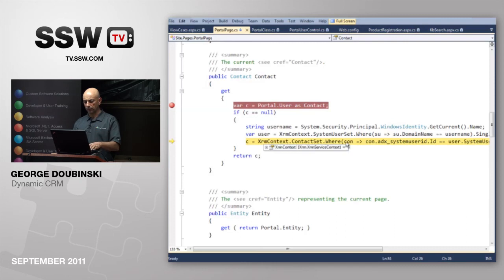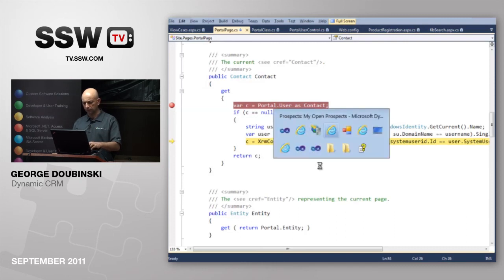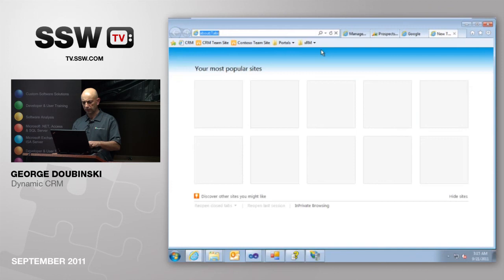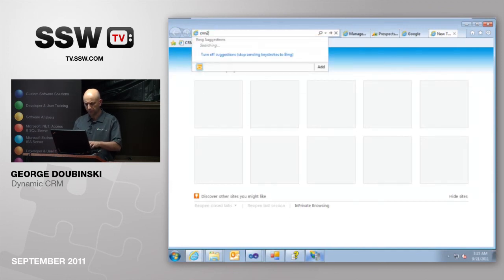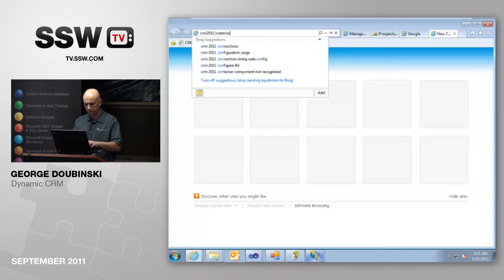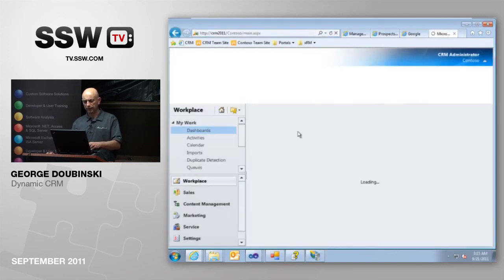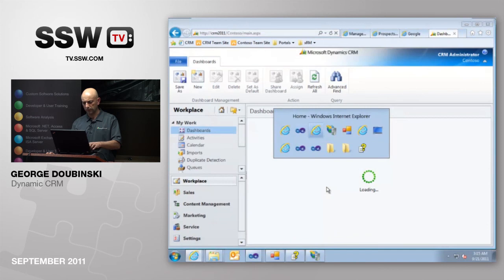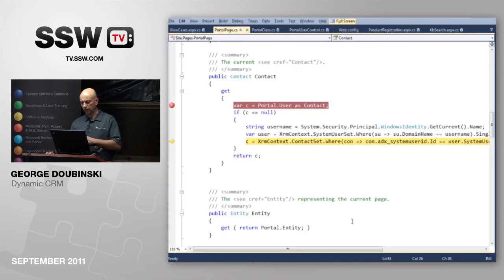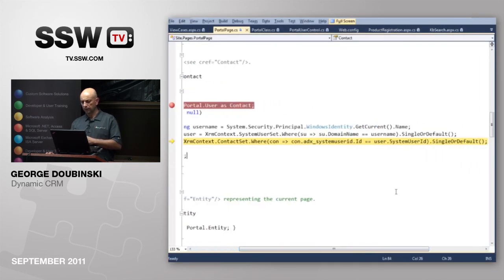And then before I do this one, I really need to go and connect the record, because what's going to happen is it tries to find a contact record from contact set, a contact record where linked system user is the same as the current one that I found.